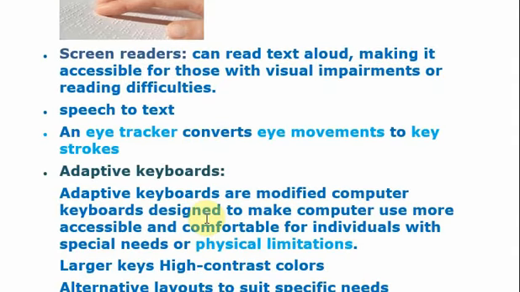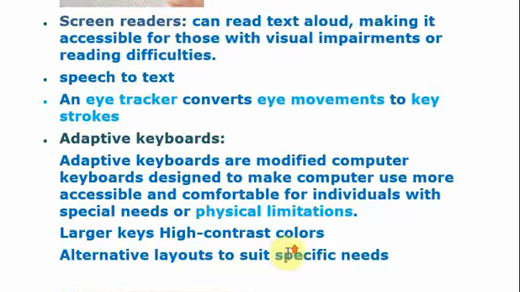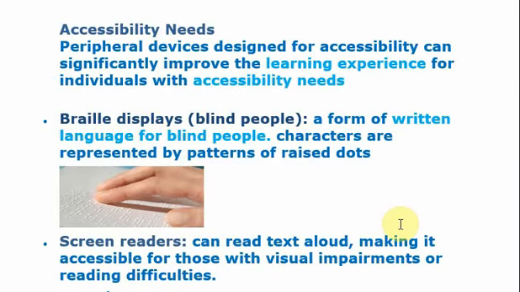Now the adaptive keyboard means when people experience difficulty in moving the wrist and arm, adaptive keyboards are designed with large keys. Sometimes, let's say partial visual issues are there, then high contrast colors will be used for these keyboards. Adaptive means not for blind people, not for disabled, just some adaptation is done to make it easy to use. That you have to understand clearly. But for the blind, always remember these words: braille, braille display, braille keyboard.